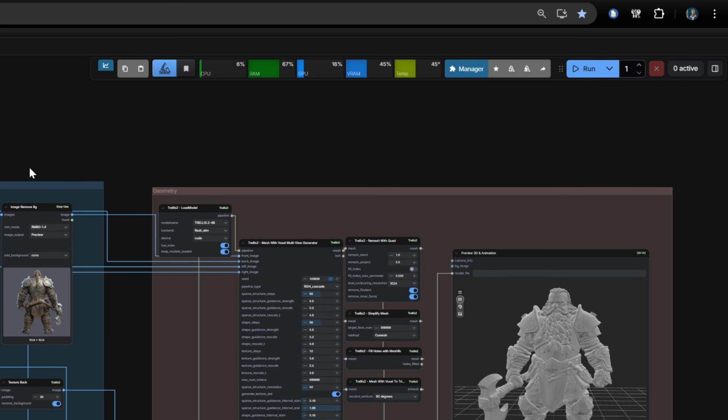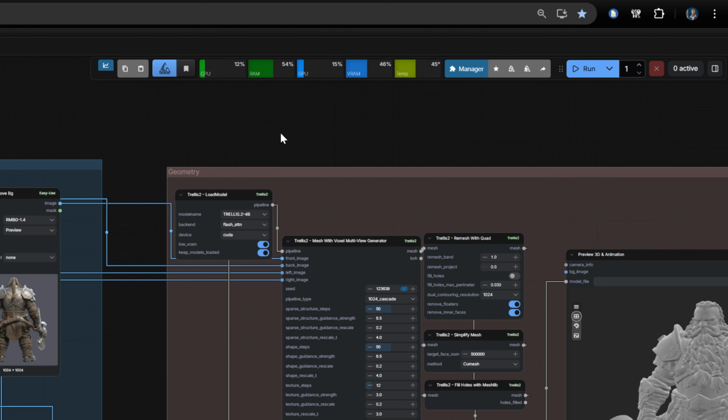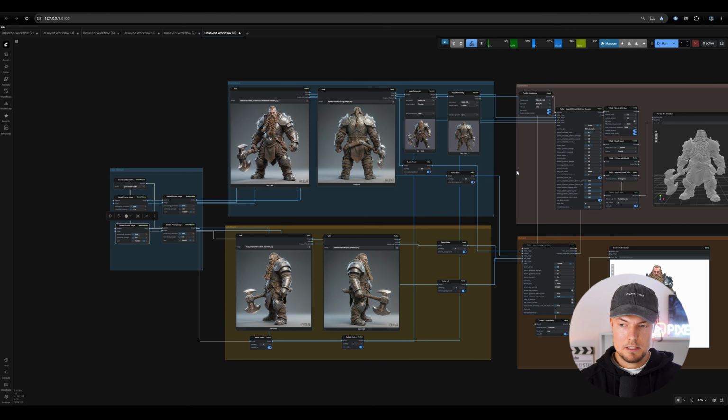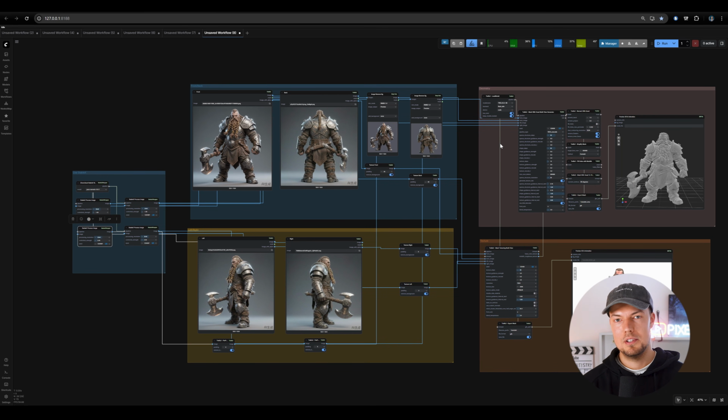And then your VRAM will usually go down, or for a hard reset on the RAM, for example, is also to restart ComfyUI one time before then running it again. So let's try this as well, and then we can have a final look in a second and then compare them all in Blender to see actually what difference it makes to use the multi-view feature.